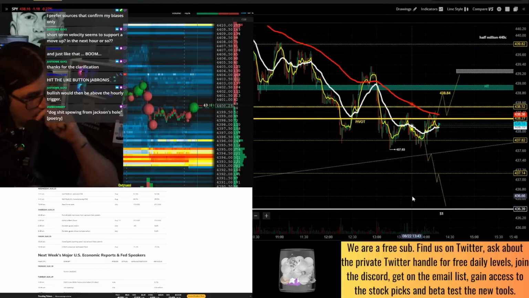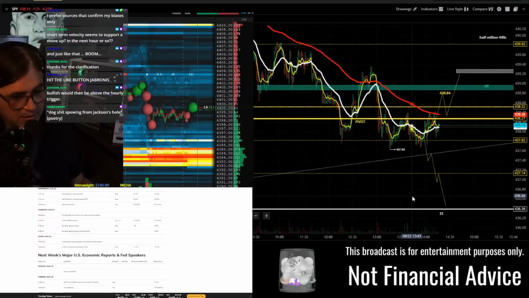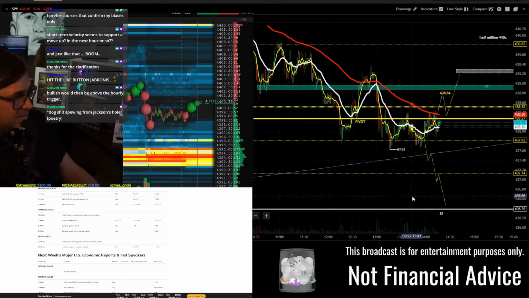So what happens is, before we get to Jackson Hole, they're going to put the hedge on. We're going to go down into Jackson Hole likely. And then the news doesn't matter. We squeeze back up higher. They take a victory lap, say they did their job, and then the market is free to move on about its business.